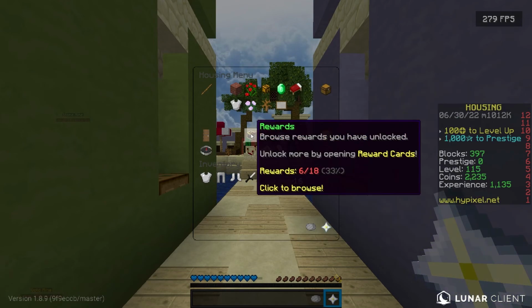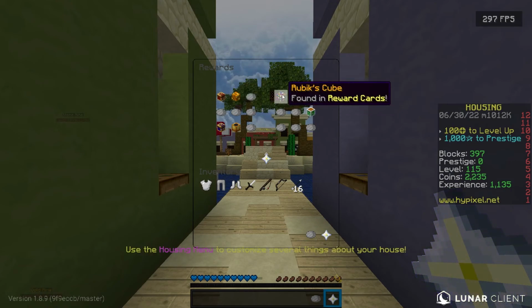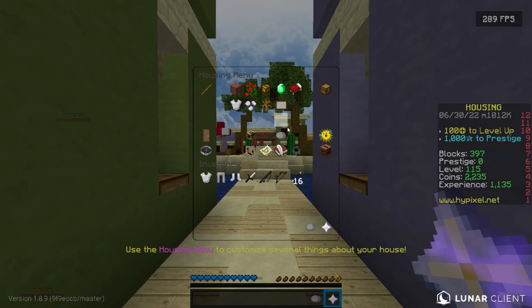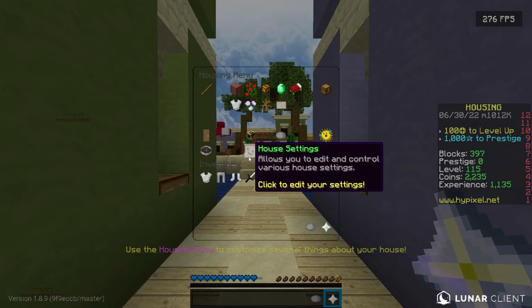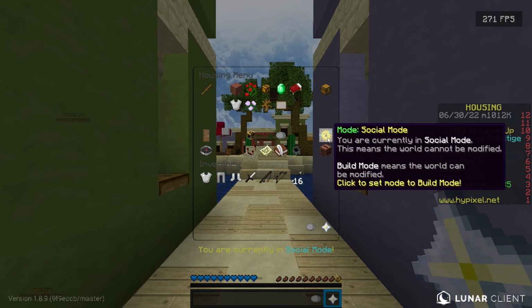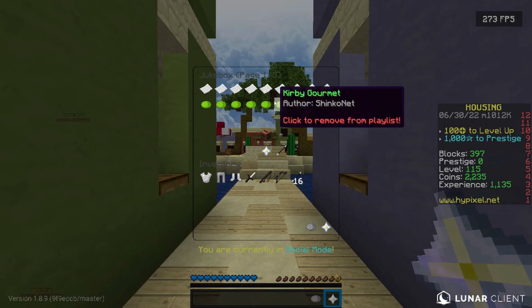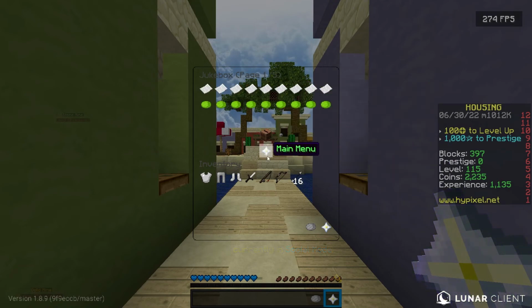So you guys can create bigger houses. And then you have the rewards menu, which if you guys do the daily rewards from the delivery man every 24 hours, you guys can have a chance of getting these rare items, I would say. And then there's visibility, and the house settings, we'll get into it here in a second. Player listing, you can see all the different people that have joined your house. You can clear your inventory. You can change the social mode where you can't build, or build mode, which of course you can build. Then the jukebox, you guys can turn music on, stuff like that.